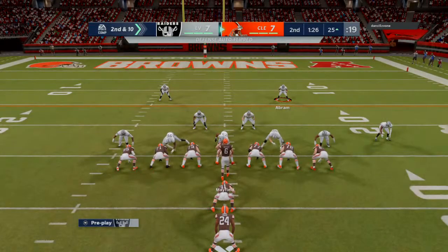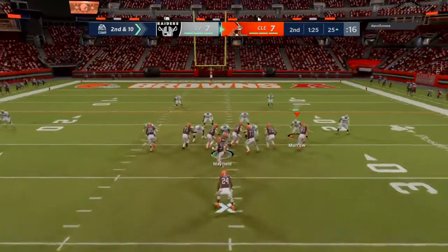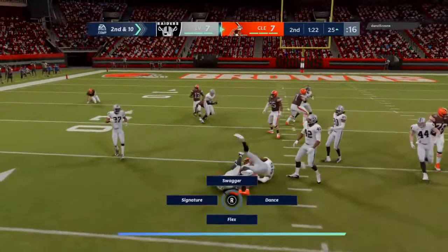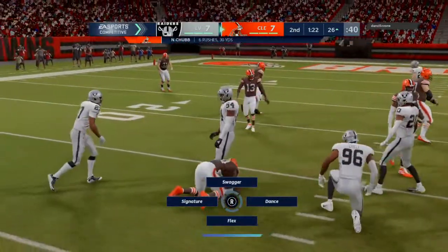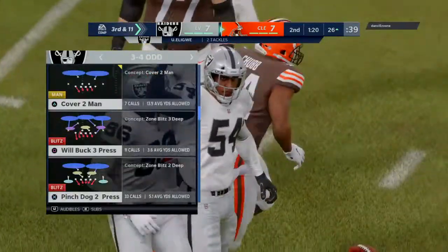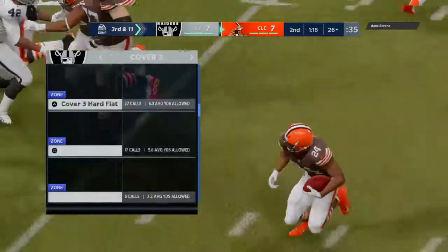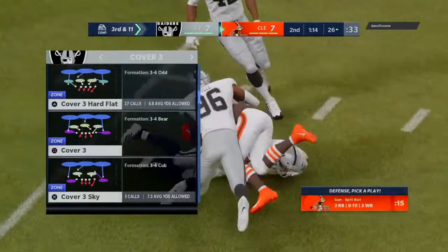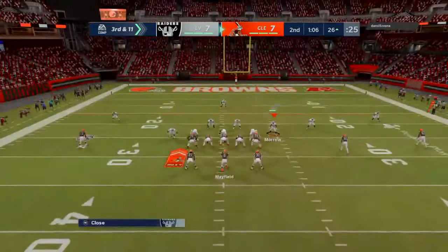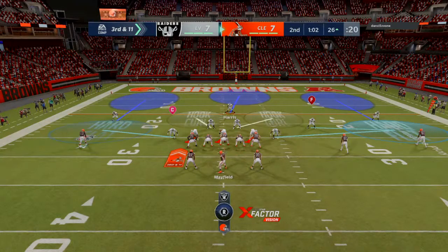An incomplete pass leads to 2nd and 10 from the 25. They run Chubb, and he is met in his tracks behind the line of scrimmage. It'll go as a loss of a yard, so now they deal with 3rd and 11. That was well played there defensively. 2 tight ends in the formation, which essentially gave them 7 blockers up front. Hard to imagine with all that size and beef that they could let a tackler through, but that's exactly what happened. A loss resulted.